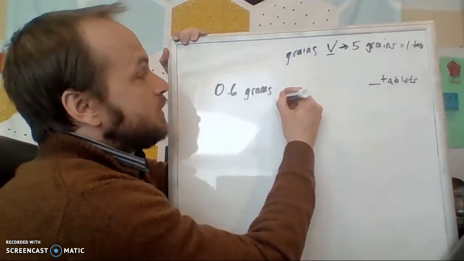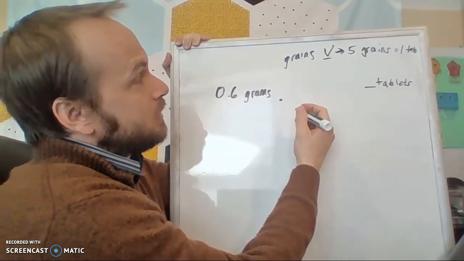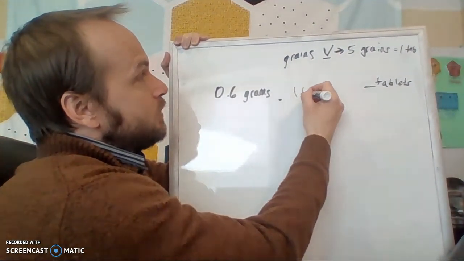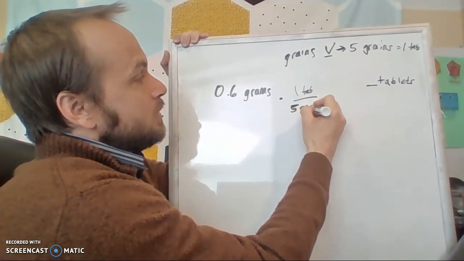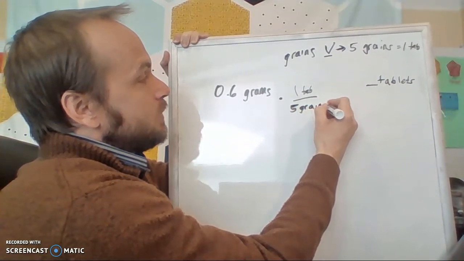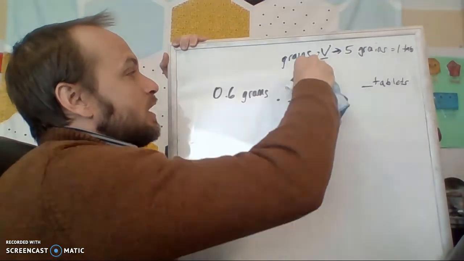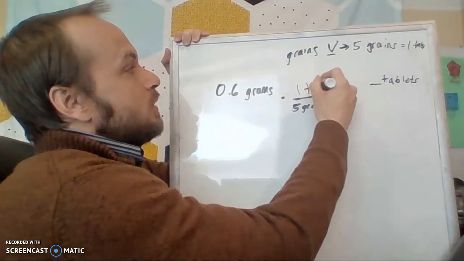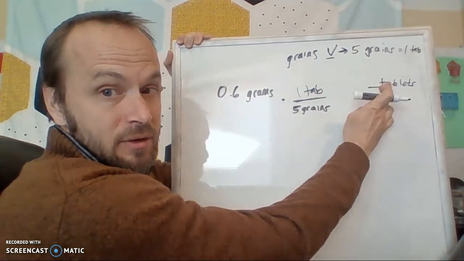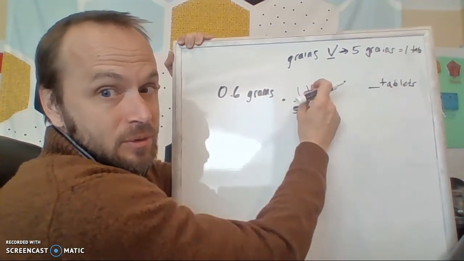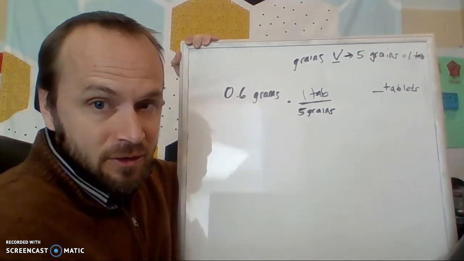Now with this one, I want to go from grams, and I'm given grains and tablets. I put my conversion factor that I'm given, 1 tablet over 5 grains, because remember, each tablet has 5 grains. That's my first conversion factor. Why did I put tablets on top and grains on bottom? Well, the grains were incidental. I put tablets on top because I want to end up with tablets. I don't want the unit tablet in the denominator. That wouldn't make sense.